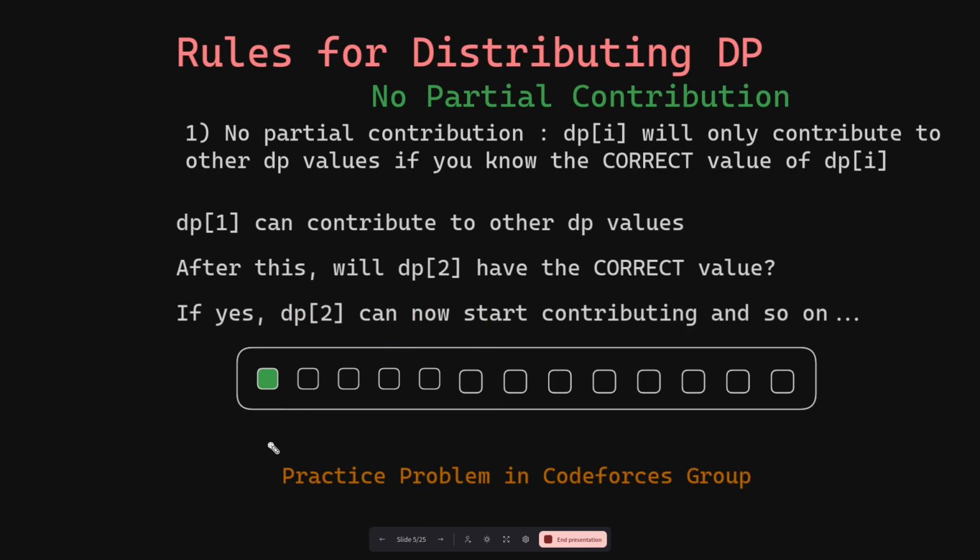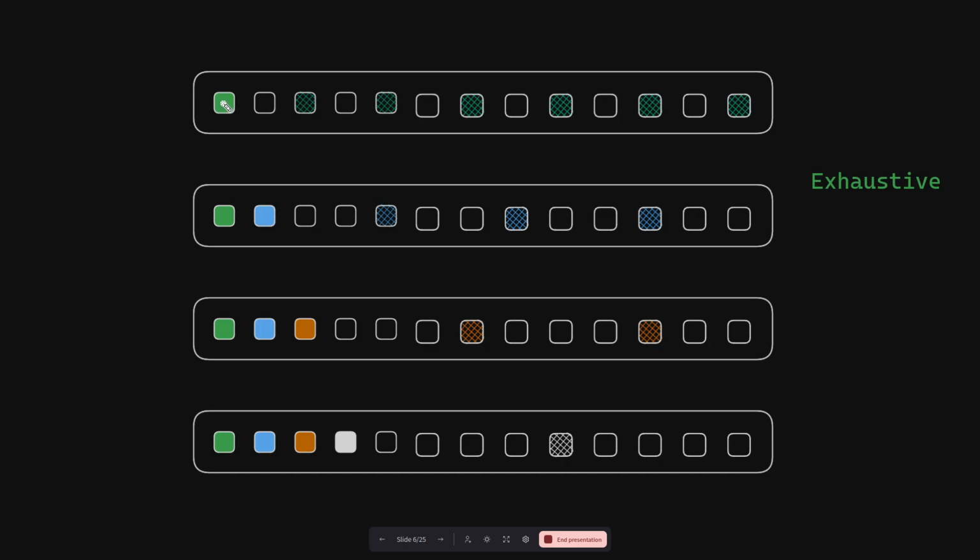In the next iteration, can we propagate the dp value of the second cell? Yes, we can, but first of all we need to prove that this dp value is now correct. Suppose the number written on the first element is 2. Then you can move 2 steps and append this element to create a subsequence ending at this element. So you add the dp value of green here, and then you repeat the process, that is you keep on moving 2 steps and add the contribution.